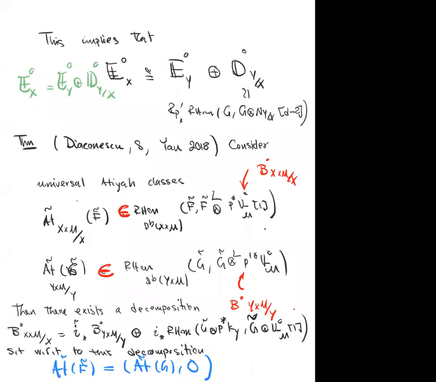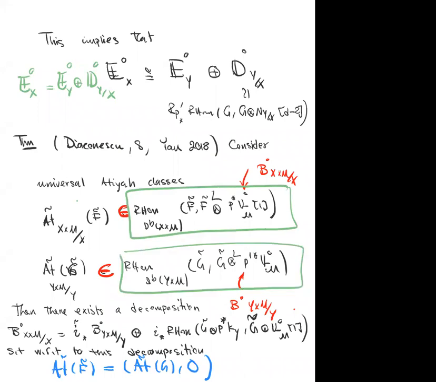Okay, the universal Atiyah class, based on that chain of isomorphisms using Verdier duality, actually shows you that if you start from E dot of X or E dot of Y, you can follow those isomorphisms, and those induce morphisms from E dot of X to the cotangent complex and from E dot of Y to the cotangent complex. So this is induced by E dot of X times Y, M, and this is induced by E dot of Y times M over Y.